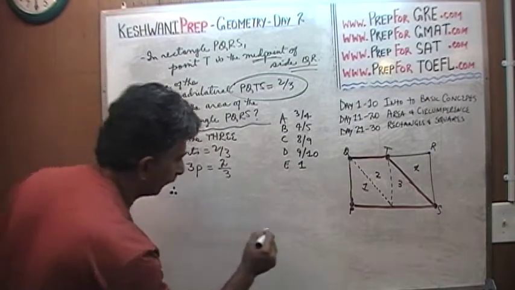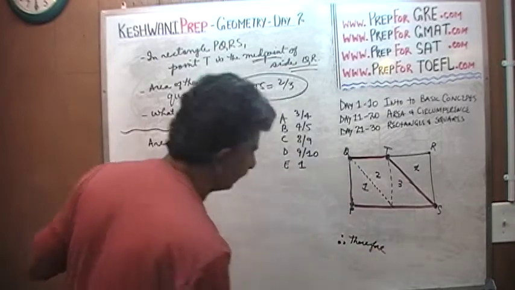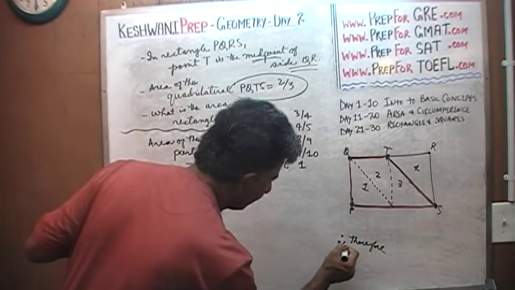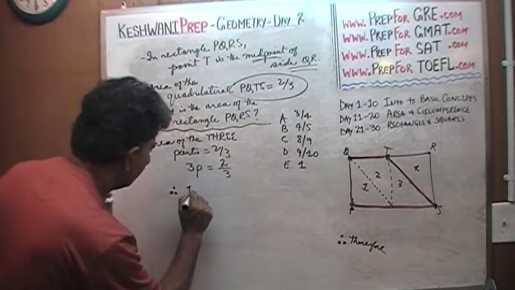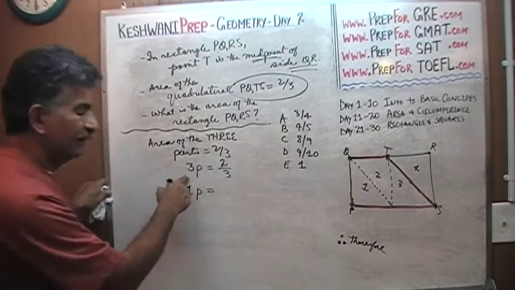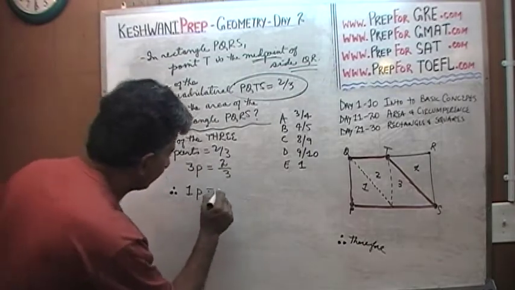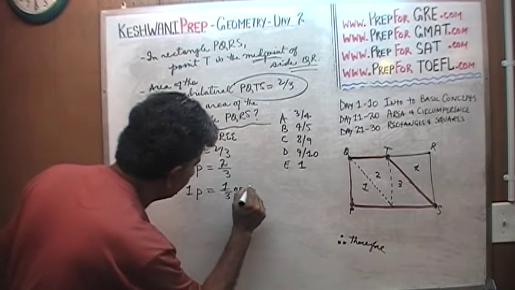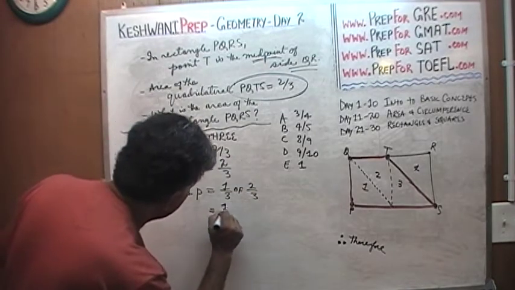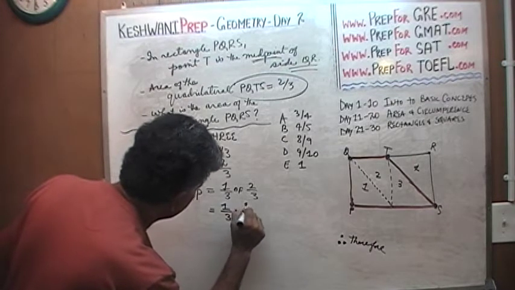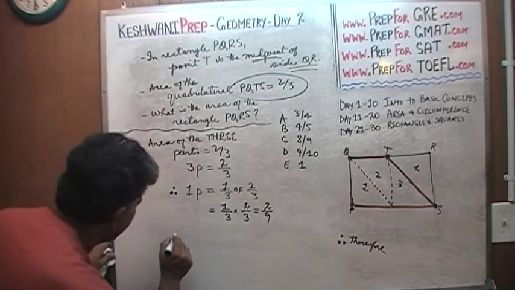Therefore, and for those of you who still don't know it, this means therefore, two dots at the bottom and one dot in the middle. It means it's a symbol for therefore. Therefore, one part must be, if three of something is that much, then one of that must be a third of that. One part must be a third of two-thirds. A third of two-thirds is same as one-third times two-thirds, giving us two-ninths. That's the one part.